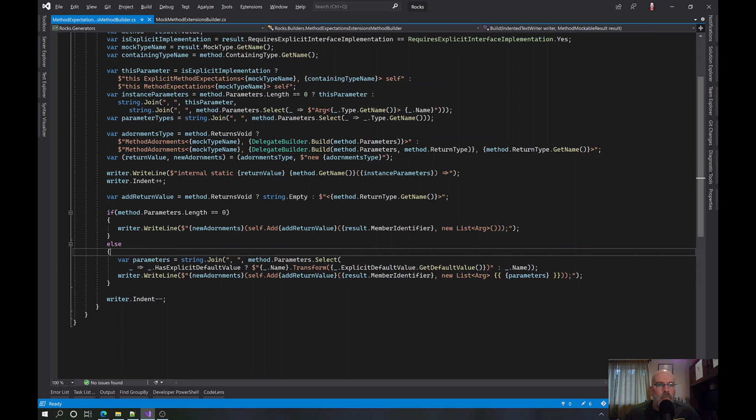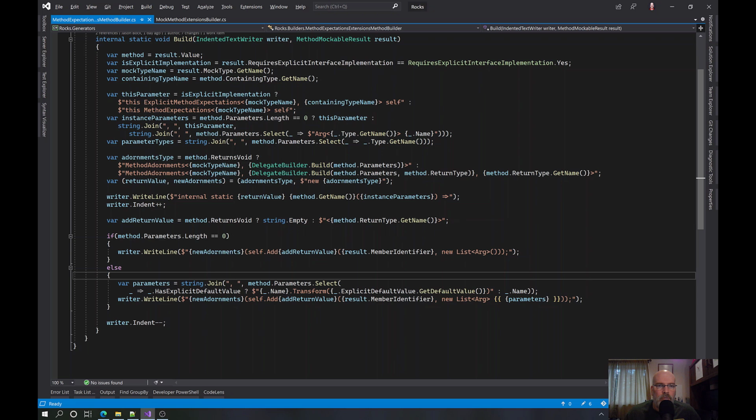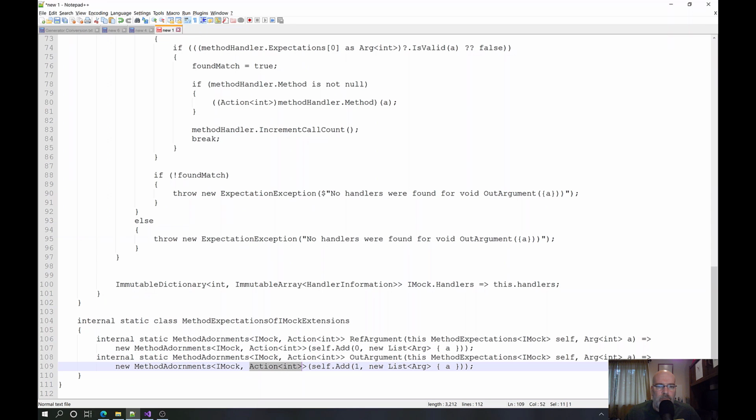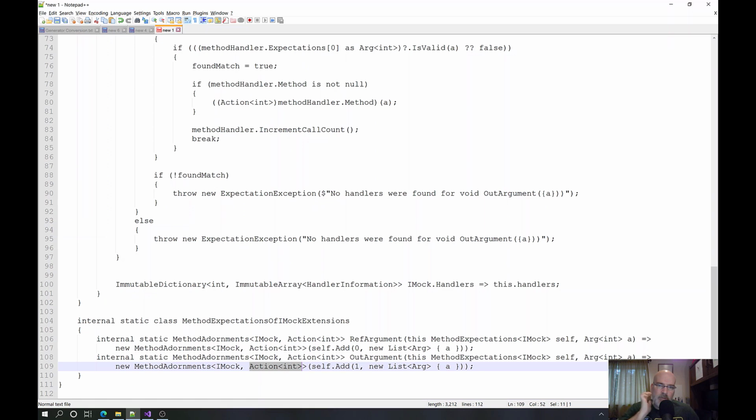Because that happens. Where I want to do it is where I'm actually saying new method adornments self.add, self.add and return value. Oh, that's the generic thing. Okay. Then the member identifier and then the list of args.